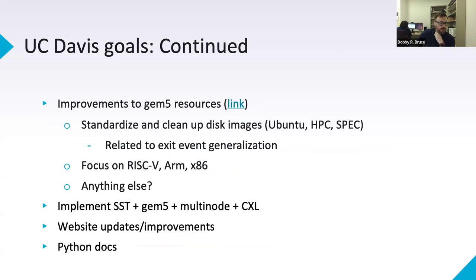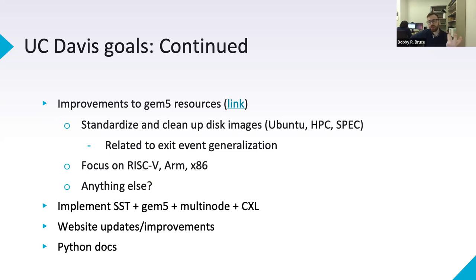Continuing with our general ideas for what we want to get in the next few months: improvements to gem5 resources. This is one of these ongoing efforts. It doesn't quite ever end, but every release it gets slightly better. The big thing here is disk images. We have maybe eight relatively useful disk images inside gem5 resources, such as NAS parallel benchmarks, GAPS, things like that. They're just disk images containing benchmark suites that you can run inside your gem5 simulations. We also have some Linux kernels.